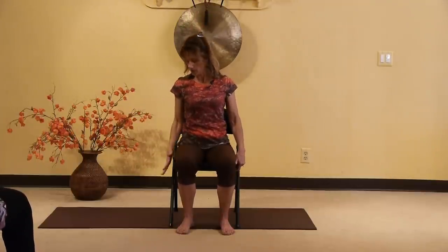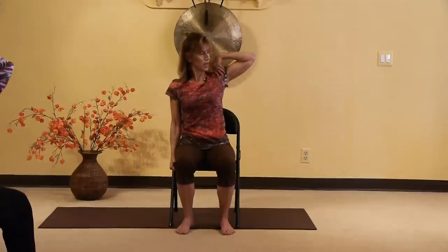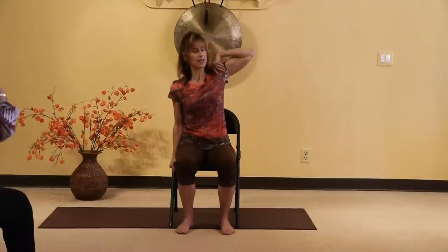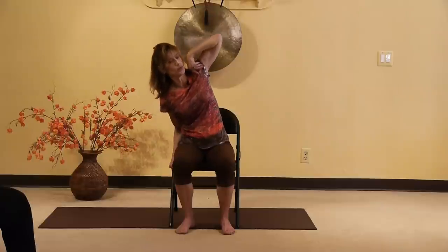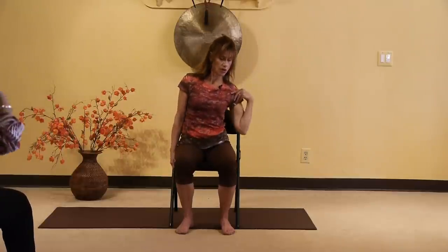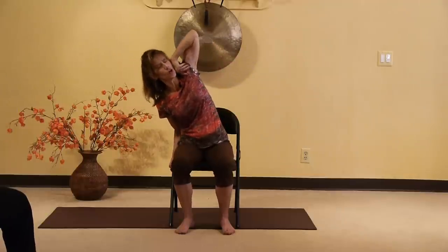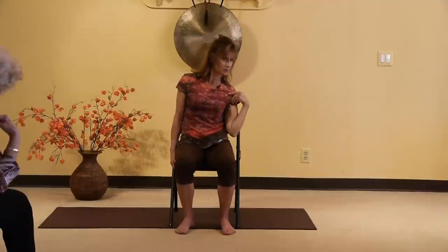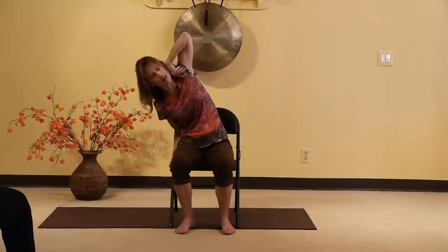So now it's to the left hand holding on, the right hand to the elbow, or to the shoulder, and we're going to inhale, contract, exhale, lift, bending that left elbow, we're leaning. Good. The breath is important on this one, so watch that. Now inhale, contract, exhale, up, up, up, and really open up that space. And two more. So inhale, contract. Exhale, lift. And last time we're going to hold it.